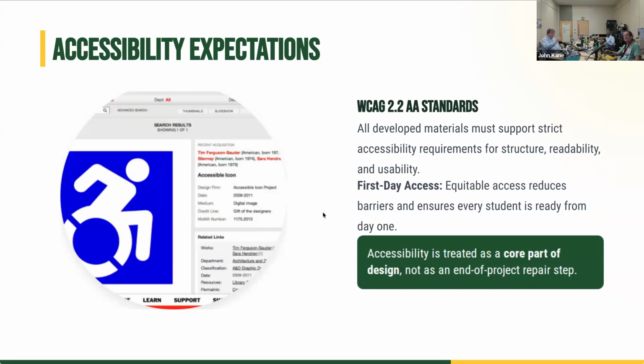And the other thing is when we create our own materials or use OER materials, it's there when students log in, because otherwise students who can't afford their textbooks end up getting left behind. And I've seen students sometimes wait 3 or 4 weeks to buy their books. And the students who wait the longest are generally the students who are most at risk anyway. So we don't want to put the students who are most at risk further at risk.